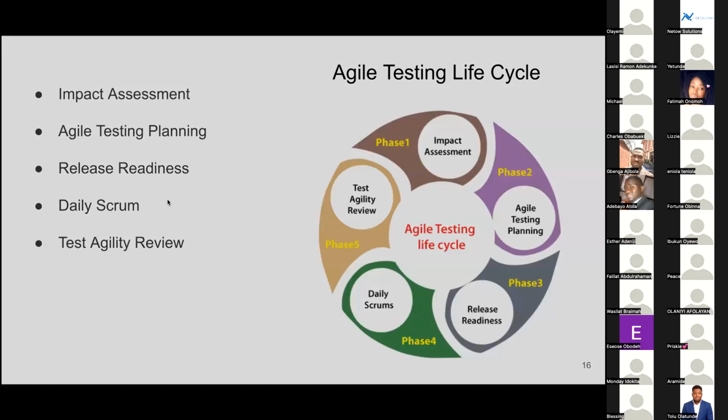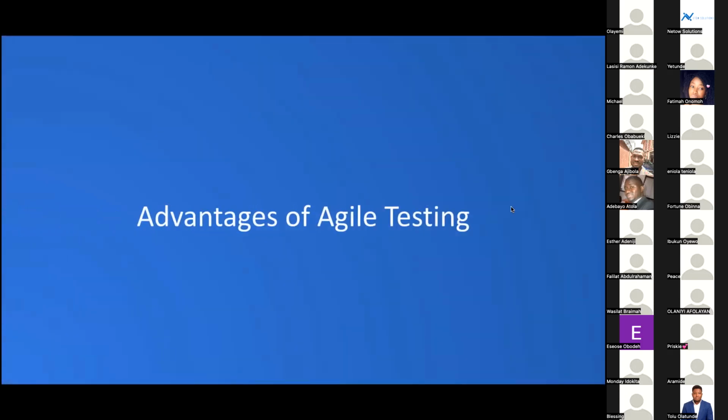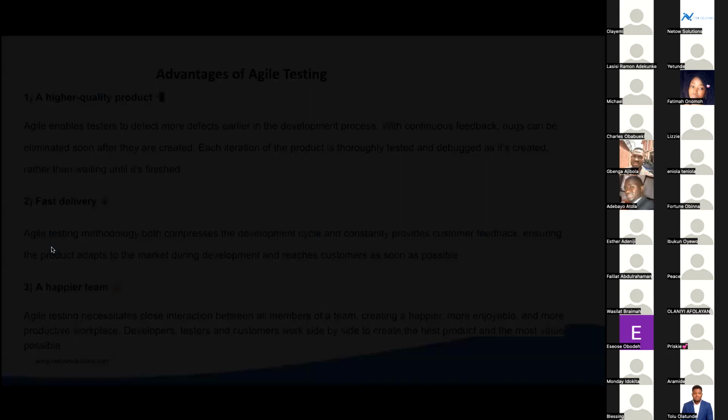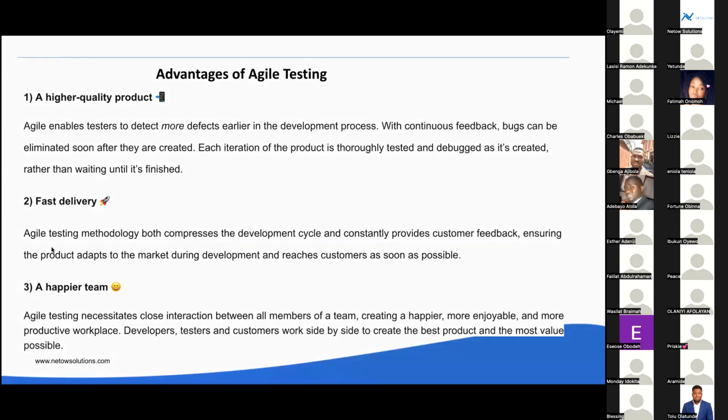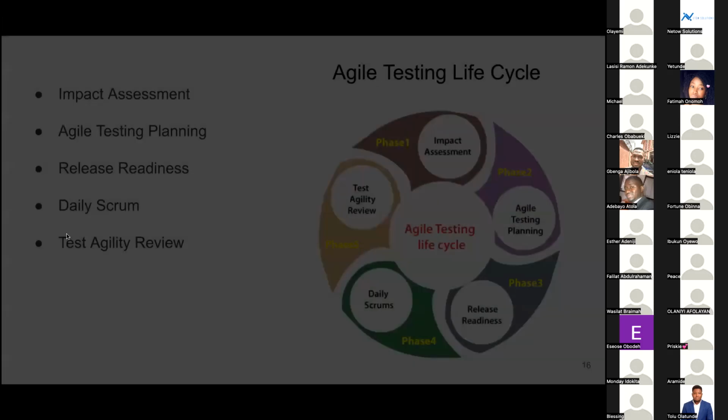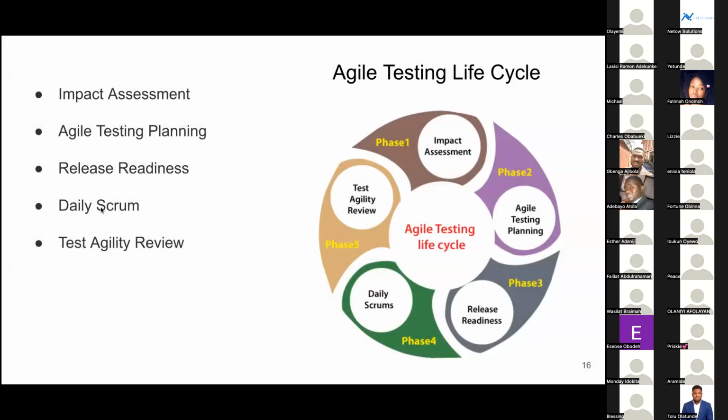And then the daily Scrum. Daily Scrum is the next phase of Agile testing after release readiness.